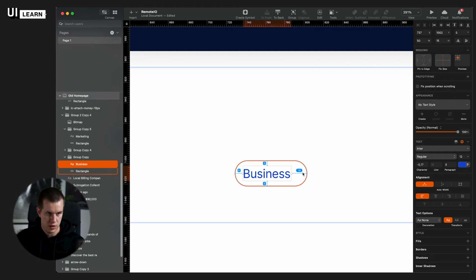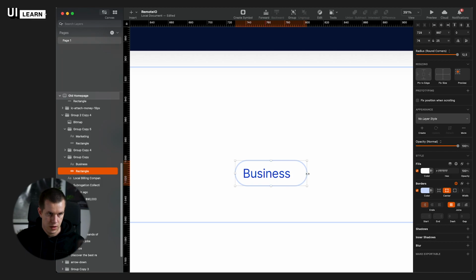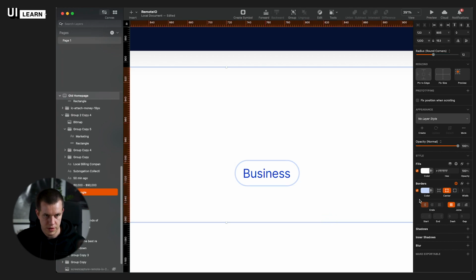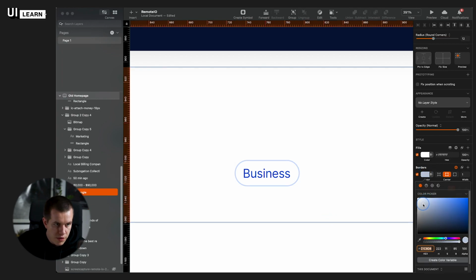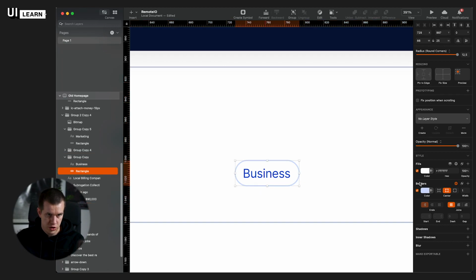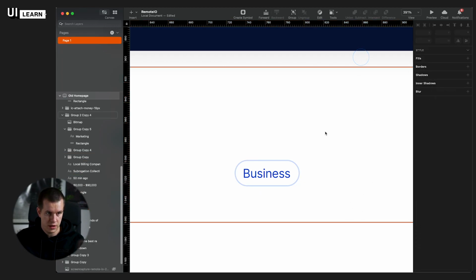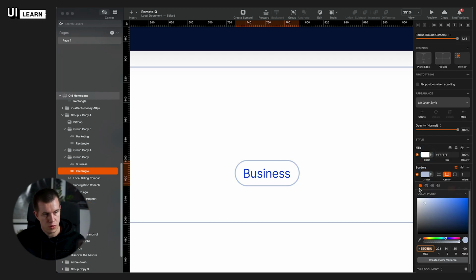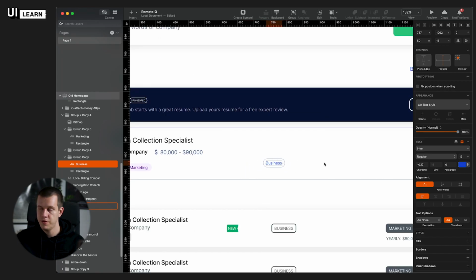I would also always go with a lowercase. Let's remove the 8. I'm not a fan of this, to be honest. I'm not also a fan of this, so I would go with something slightly grayer, something like this, to be honest. Then let's just do, I think that it would look really good. You can add white. You can also do it like this. And then you can, I'm not sure if those tags are clickable.